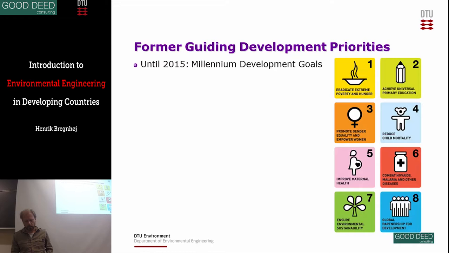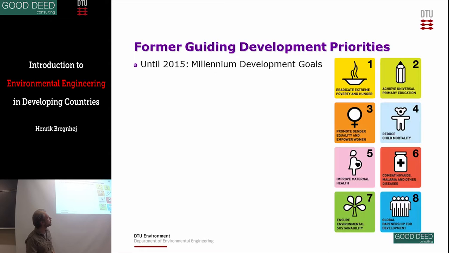And if we look at how it is decided what projects to make, what to support with development aid, for a long time the development agenda has been based on what is called the Millennium Development Goals. In around 2000, the United Nations, all countries in the world, set up some goals, which were 8 different goals that they said, this is what we're going to improve for every poor country, at least every country in the world, for the world as such.